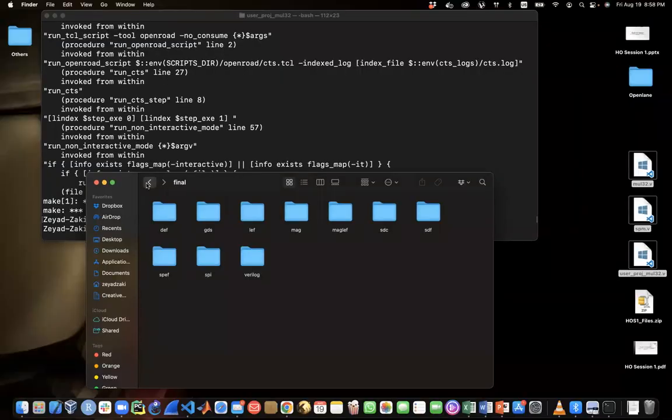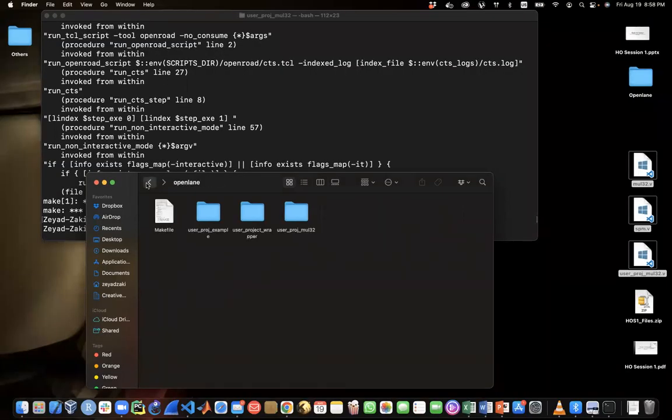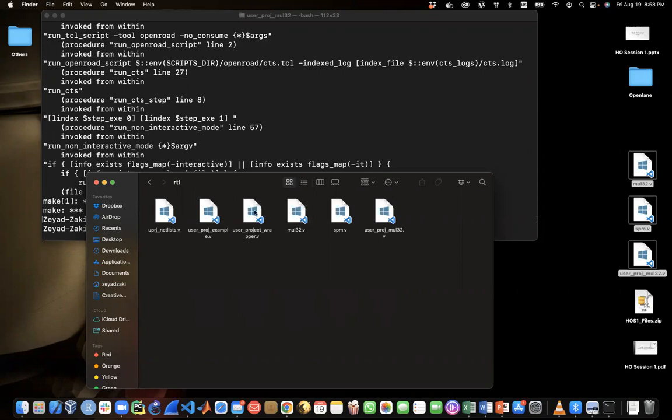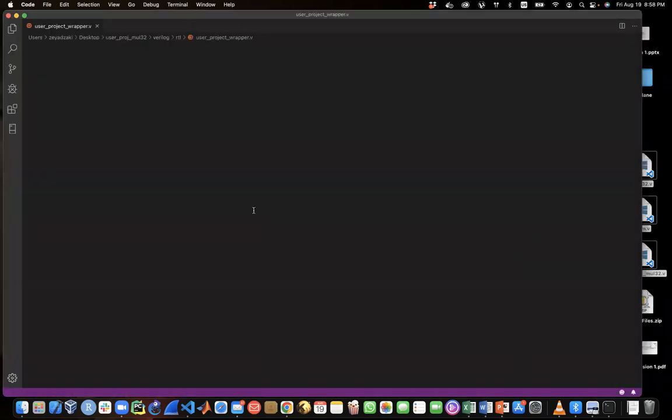So let's see what that means. We go back to the top directory of our project, go under Verilog RTL, and open up the user_project_wrapper.v.